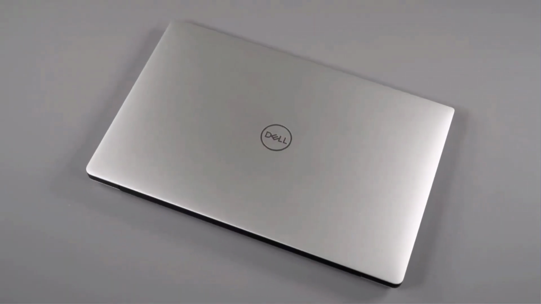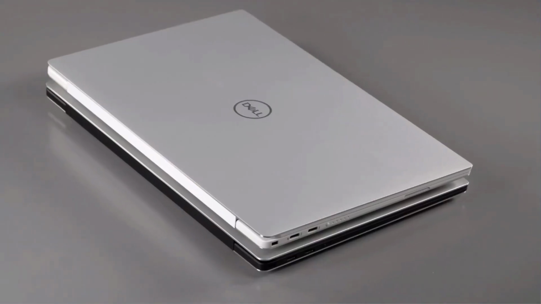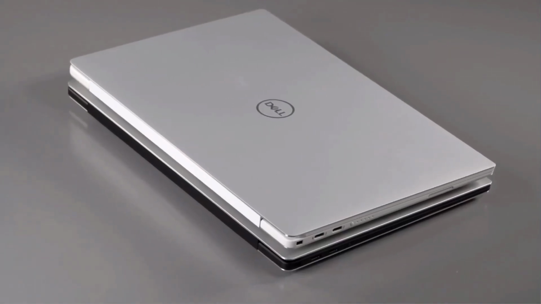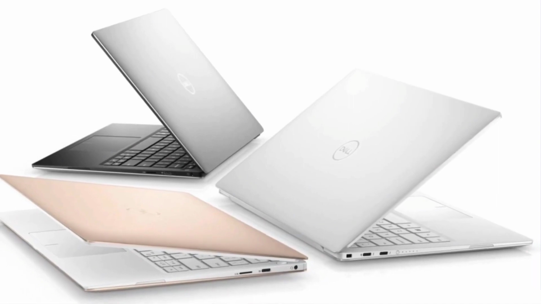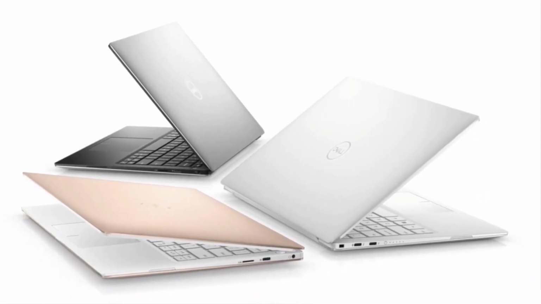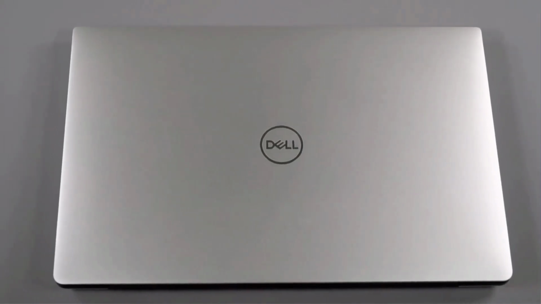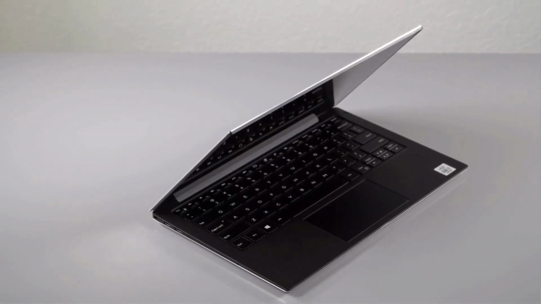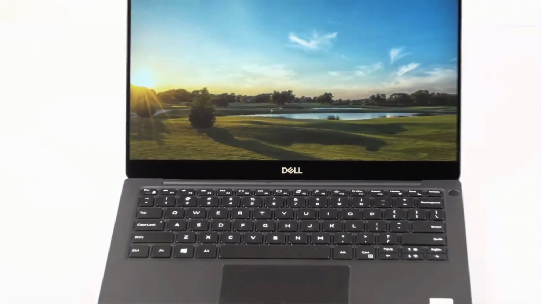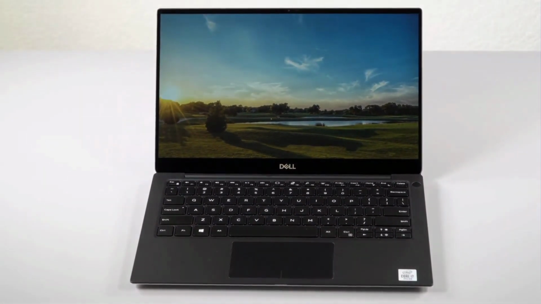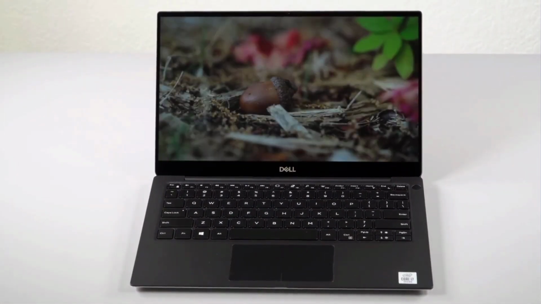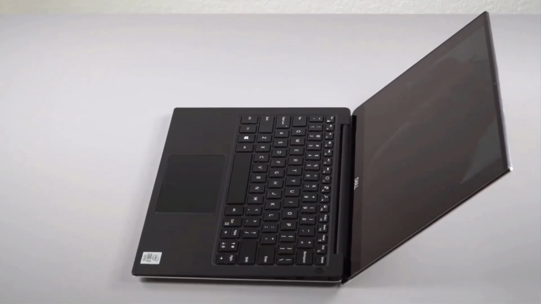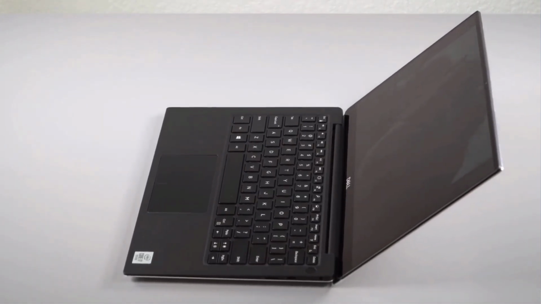Number 10. Dell XPS 7390. While the XPS 13 may no longer be the undisputed champion of the ultrabook market, it's still one of the best ultrabooks out there. Its basic model comes with 8GB of DDR3 RAM at 2133MHz, although this can be upgraded to 16GB of RAM for an extra $1000.